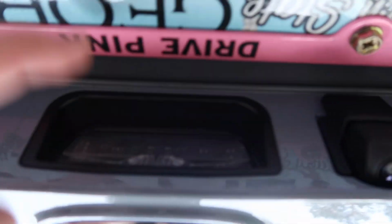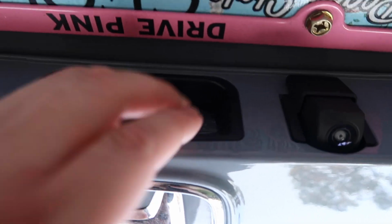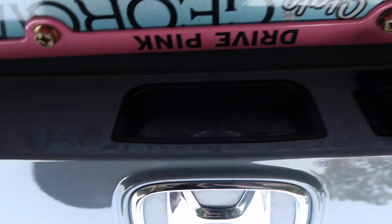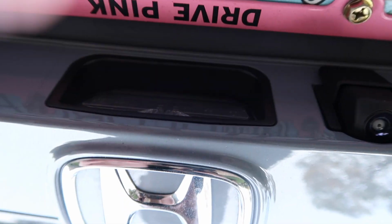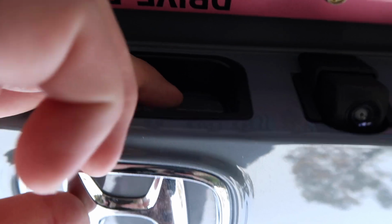Part two of number four that I don't like is, I'm gonna show you guys a little bit of the upside down. There's this handle right here, right? The problem with this handle is it doesn't have a little button I can click. It has this little light sort of handle right here. I don't like that. Instead of me having access to just come here, put my fingers, click, and it opens, I cannot do that.